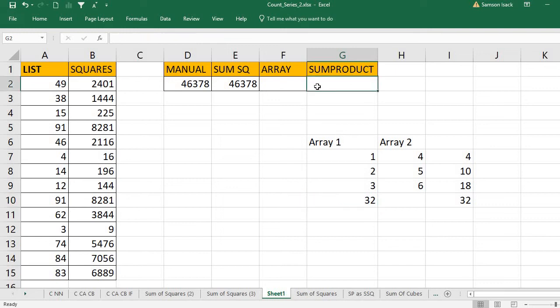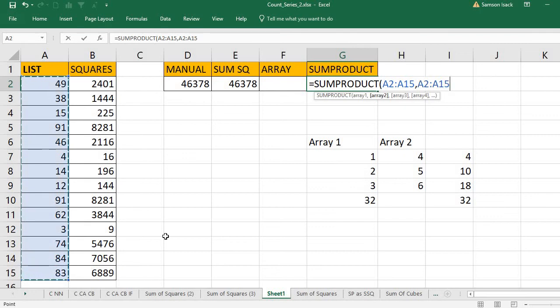So how can I use SUMPRODUCT to get the sum of squares? In our case, array 1 is the list, and array 2 is also the same list.